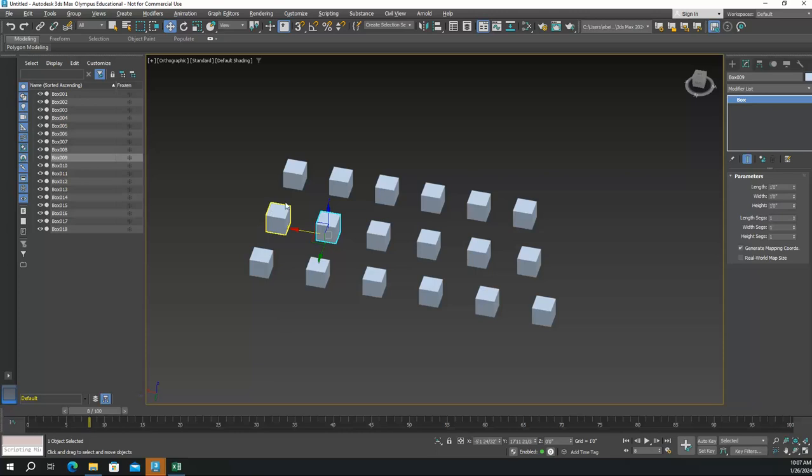The main difference here is that these are all connected. So if I go to this box here and I go to properties and I change the height, they all change, right? If I click on this box and change the width, they all change, right? While here, if I change this height, I can't, right?